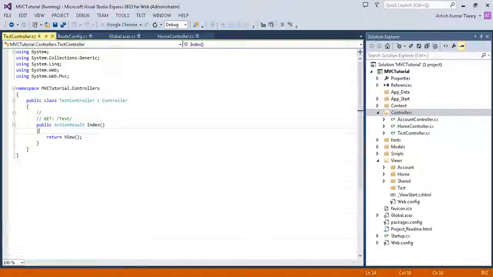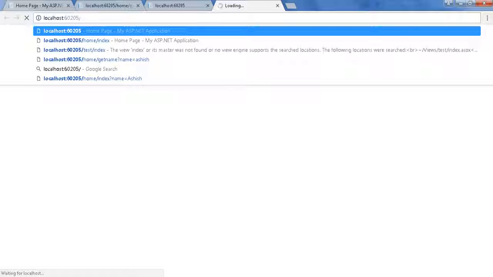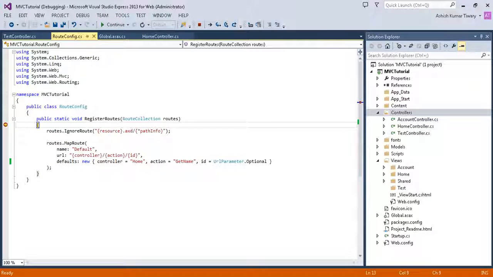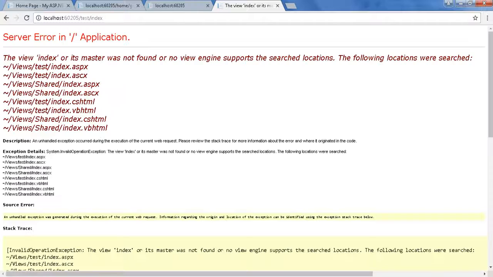Now run this application, and in the index place test. Oh sorry, now just remove the debugger. And now I'm going to load this.